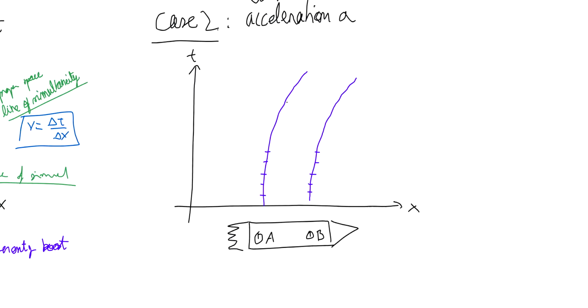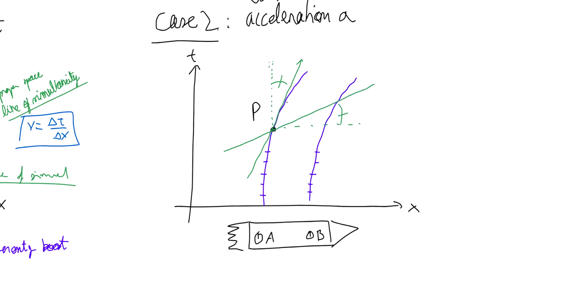Now let's say that you want to compare clock A and clock B at this point P on the world line of clock A. At this point P, you want to compare the time of clock A with the time that is displayed on clock B. So once again, we need to apply a Lorentz boost to go in the rest frame of clock A. If I project my axes, we see that we have an angle here, and the Lorentz boost in the line of simultaneity is given by this. Then I need to have the same angle here.